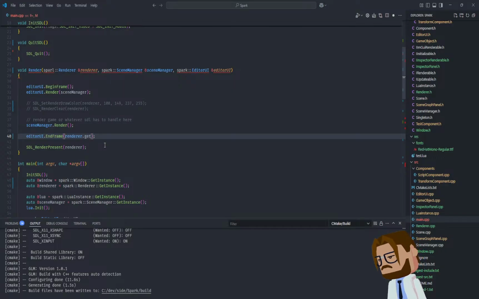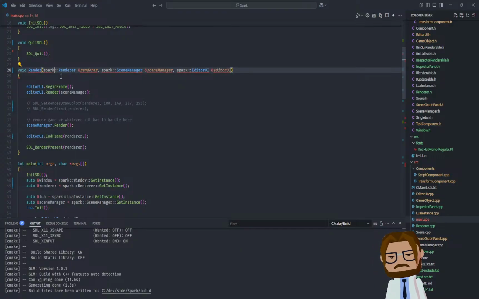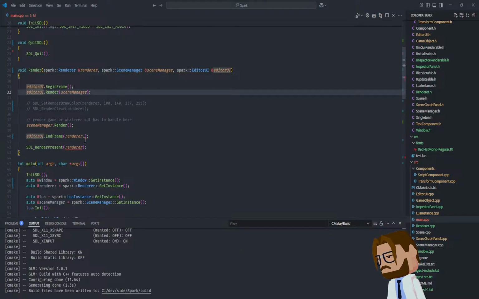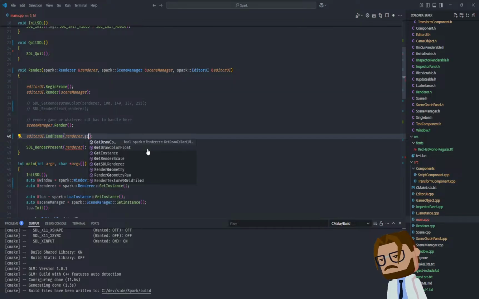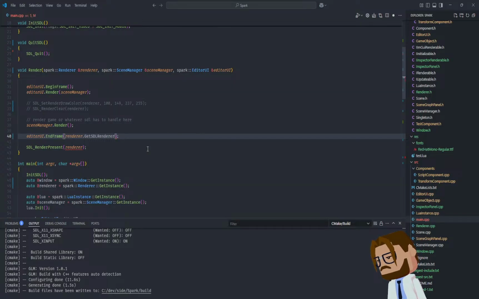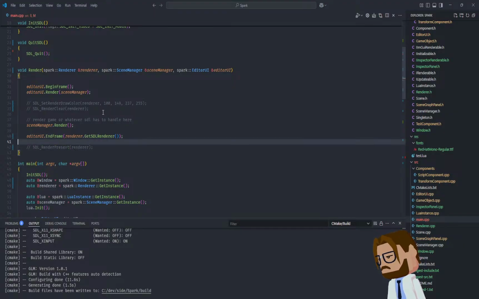We're going to need dot get SDL renderer. Yes, same thing. Yeah, this is a function, right?